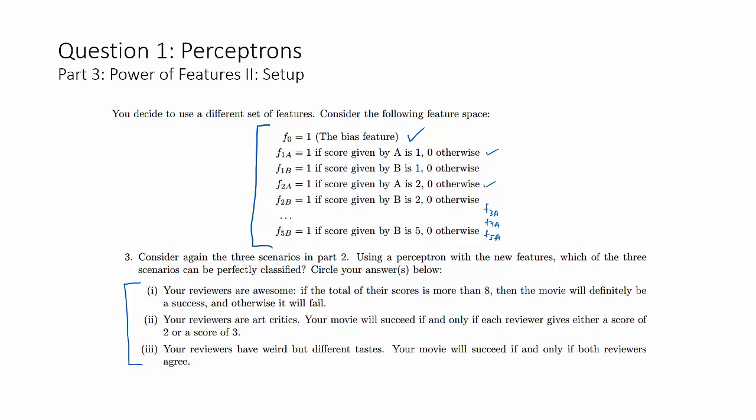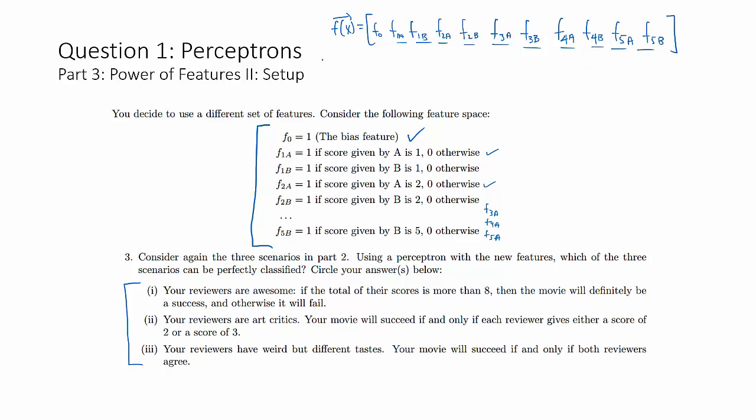So let's write out this feature vector explicitly here. So here's our feature vector. It has 11 entries, and one thing to note is that only 3 of these components are ever going to be on. There's going to be the bias feature, one single component for A, that is one of these 5 values here, and one of the 5 values of B will be on at one single time.